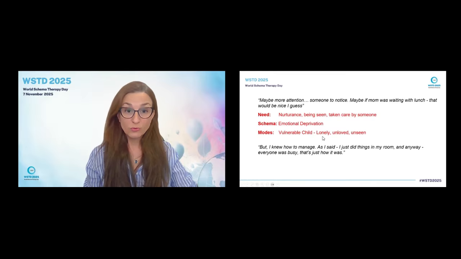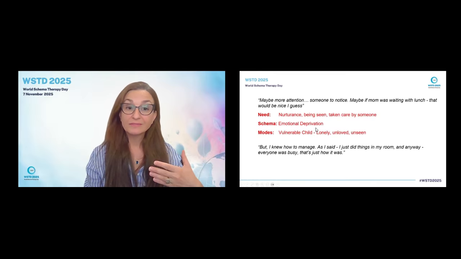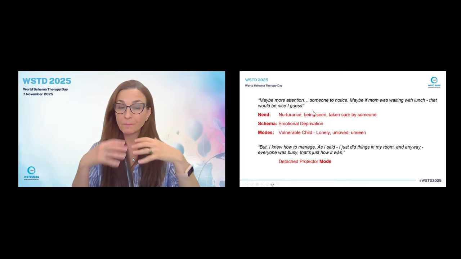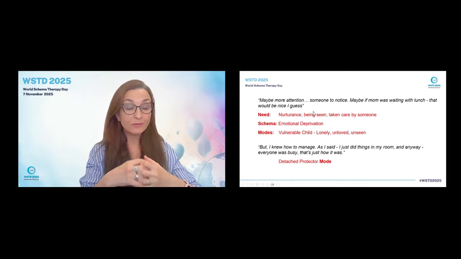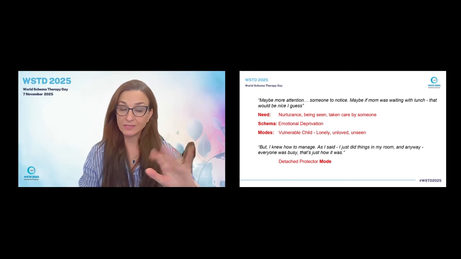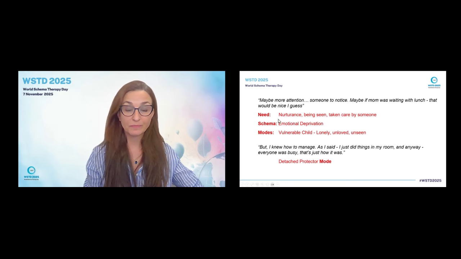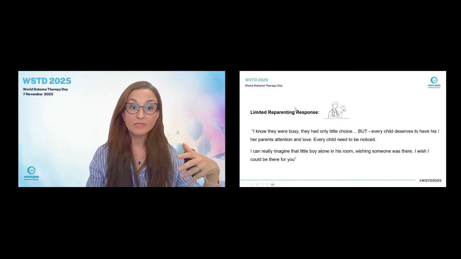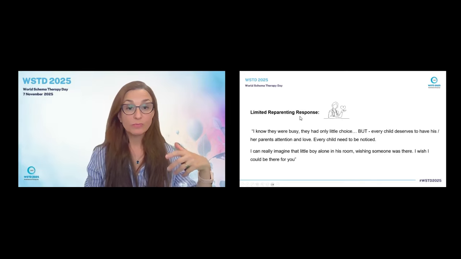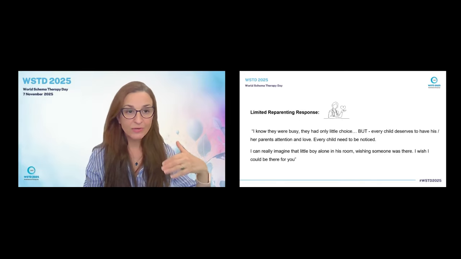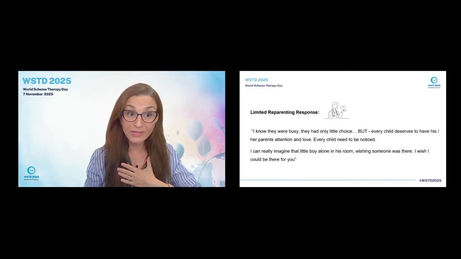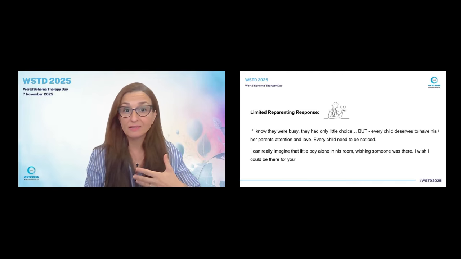Again, what do we hear? We hear the detached protector mode, right? There was a little connection with the pain, with the unmet need, and immediately the detached protector mode. A limited reparenting response might be, I know they were busy. I don't want to blame the parents, right? So I might say something like, "Of course, I'm not blaming your parents. I know they were really busy and they probably had little choice.